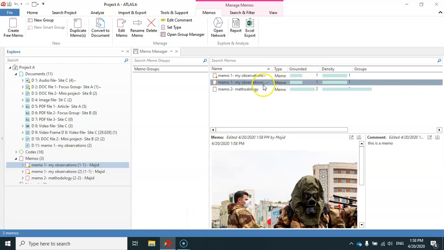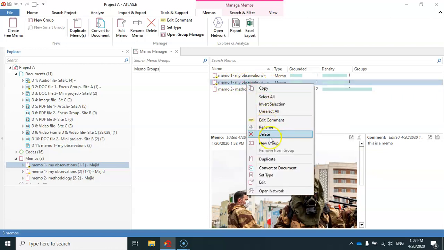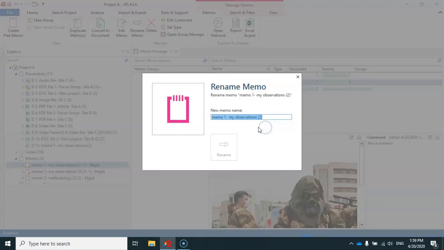Now I have those 100 quotations connected with the new memo, and the last step here is to rename this duplicated memo. So the memo 3, new memo.